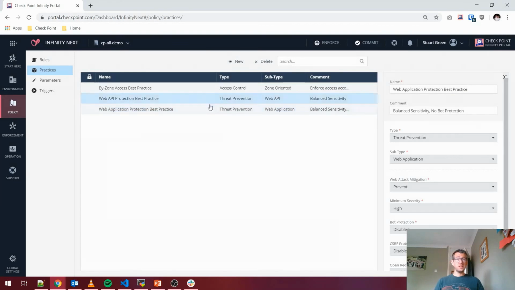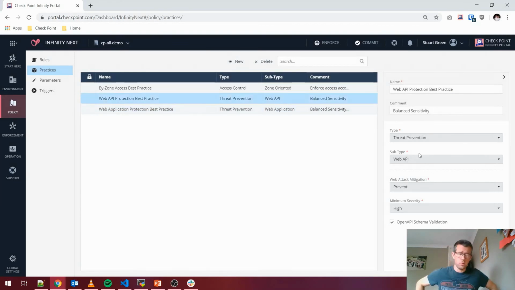API protection, this is where you would define your schema for your API. So if you had a document that says what your API will do, basically what types of inputs it has and even what types of outputs it has, if any request or response wavers from that, you can automatically drop it. The response is quite interesting, because if there was something that did manage to get compromised, but your response validation said we're not expecting any database to be thrown out for this particular request, that can drop it as well. So it's quite a clever way of applying a strict control to your web applications, in particular APIs.